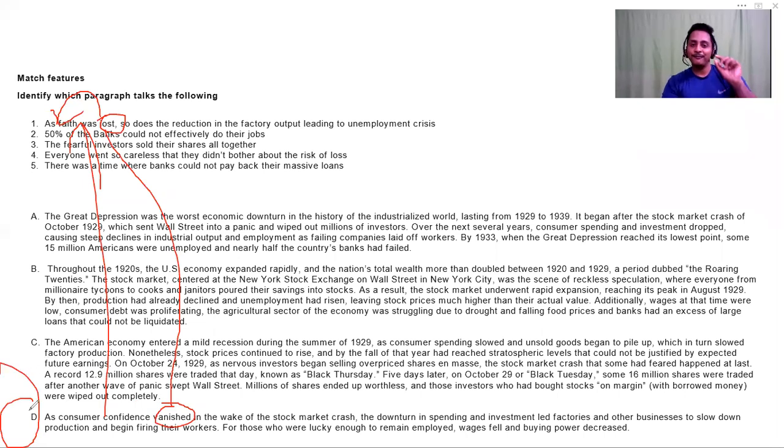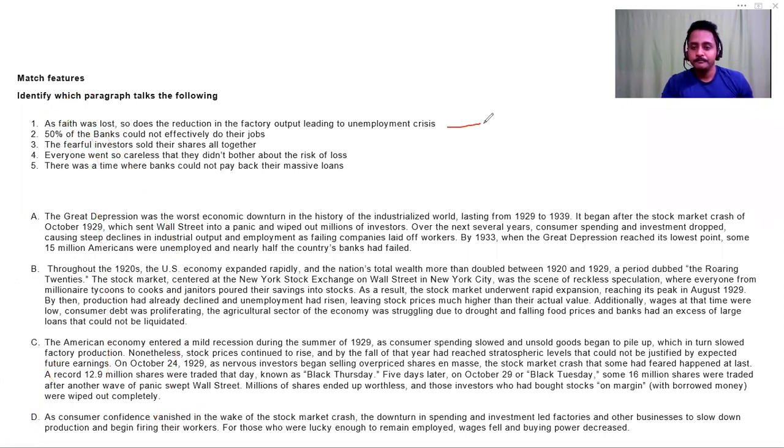The confidence, the faith has been written only in D, not in C, not in B, not in A. Getting it now? Perfect, Asif, perfect, Laksh, perfect, Sarita. So it has to be D. A little tricky one. People see unemployment crisis. Here also unemployed. Here I don't think unemployment has been told. Here also unemployed. So people get confused. Answer is D for the first one.